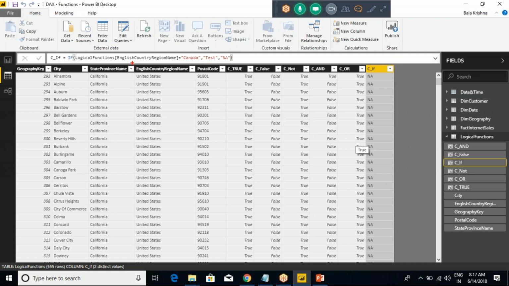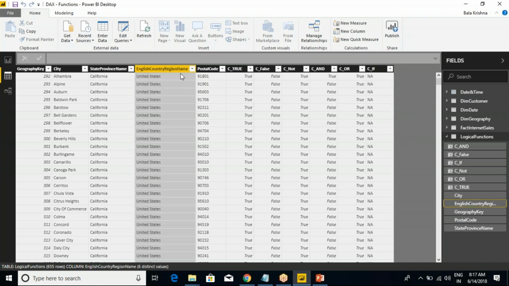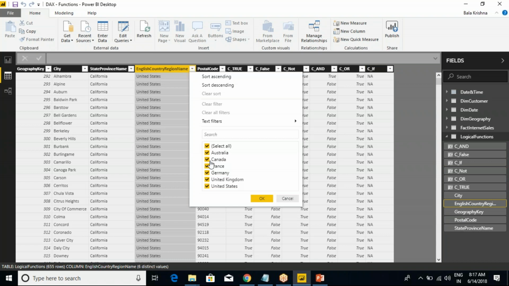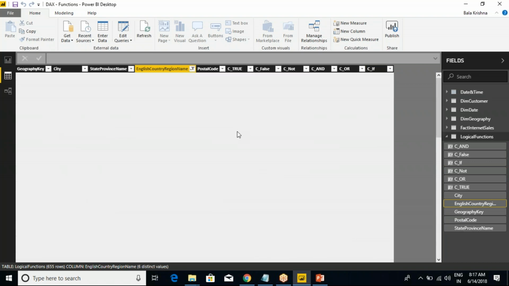Now what I'm trying to do is check only the English country region name. If this country value equals Canada, then print test, else it is making it NA. That is my intention. Now it is going to the else part because the condition is false. Select wherever Canada values are, you will understand.